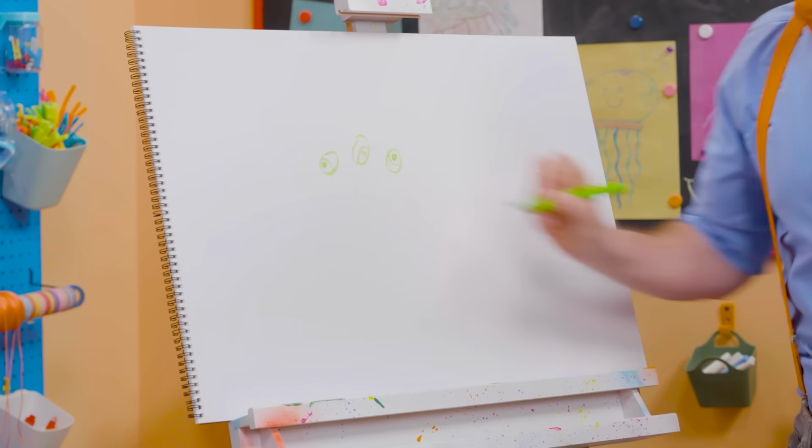So let's start with an oval right there, a rectangle for the neck, and then a big oval right there. Ooh, and some rectangles for the legs. Yeah, this is looking like a beautiful horse. And then let's draw the mane. Whoa, very nice. Can't forget about that ear.